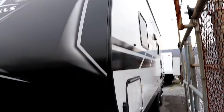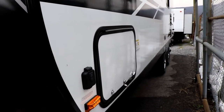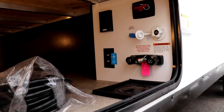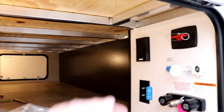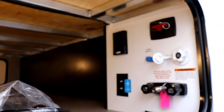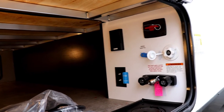Down the off-door side is where all your hookups are going to be. You have an area to hook a solar panel up right here — the Furion solar panel — and notice how the door has a magnet to hold it open. This is where you have your connection for city water, and you can fill your fresh water tank here. You have good storage back through here with lighting, cable hookup, satellite hookup, an additional 110 power source, an outside shower, and a battery disconnect — very important for storing your camper.